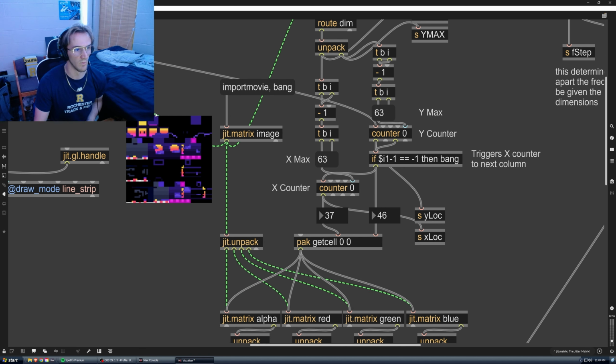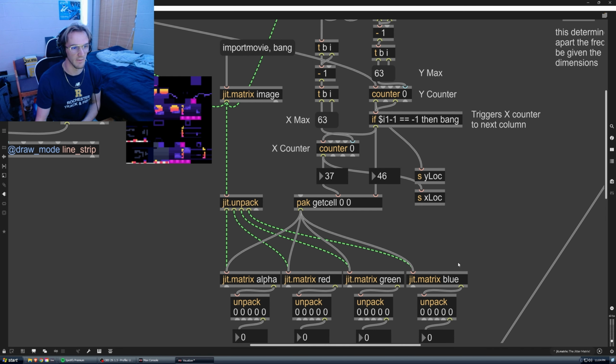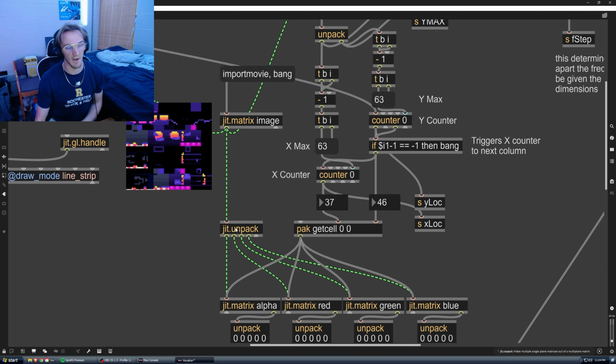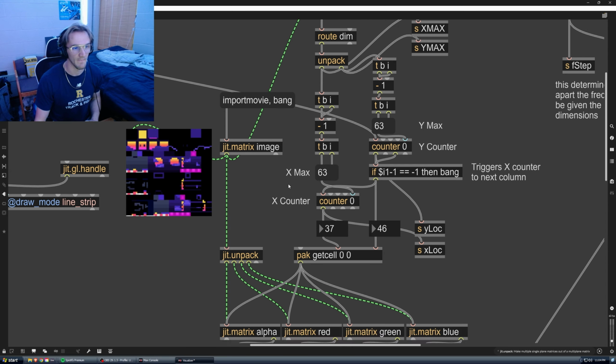So what we're doing is we're turning the image into a matrix. This is essentially saying every pixel has a coordinate, and then it has a certain alpha, red, green, and blue value. So this is actually a matrix of matrices. It is four layers: the alpha, red, green, and blue. So the first thing we need to do is unpack the image matrix into 4 separate matrices to make sure we can get each of the data individually.